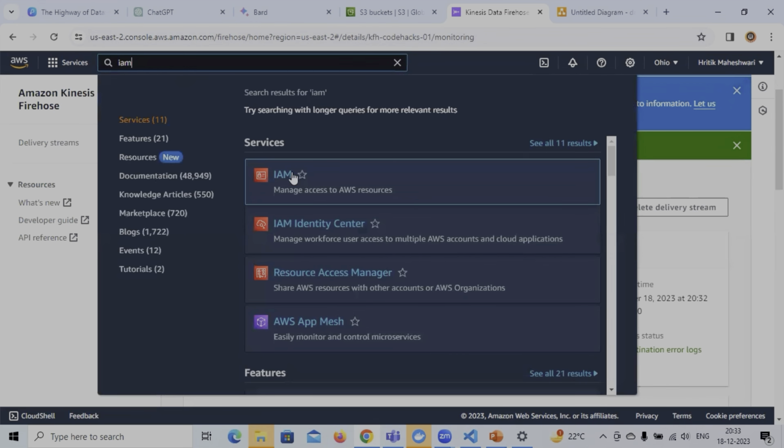But this access key and secret ID are confidential, and you are not advised to share them with anyone. As of now, I'm sharing it, and I'll delete it later on. And the region I'm working in, I need to have that region mentioned here too. Currently I'm in Ohio, which is US East 2, so I can mention the region here as US East 2.